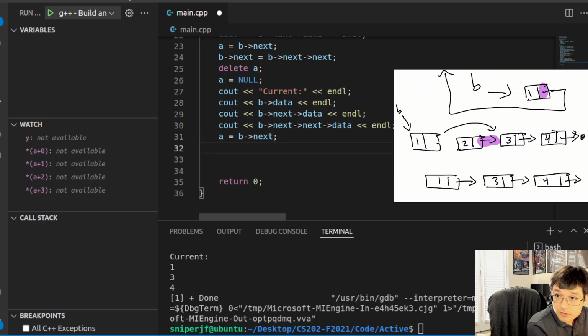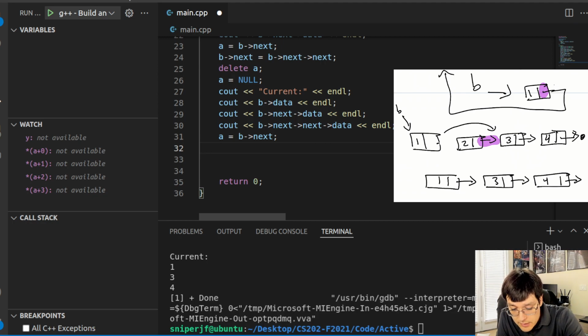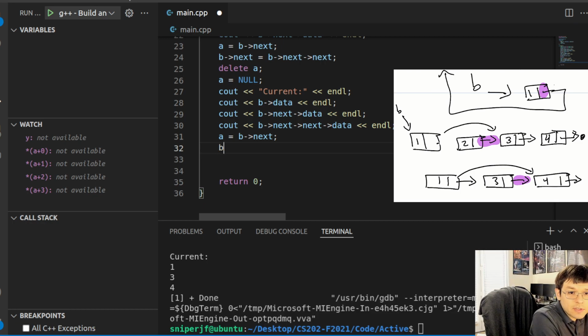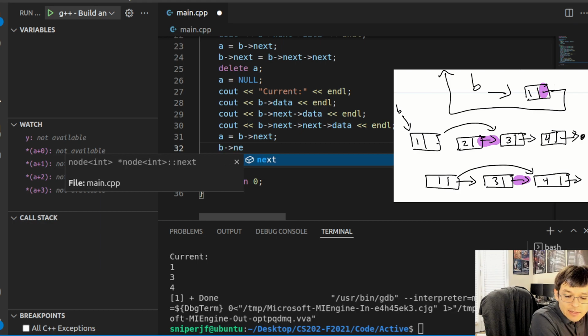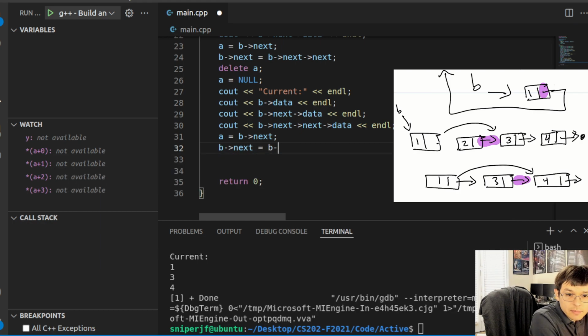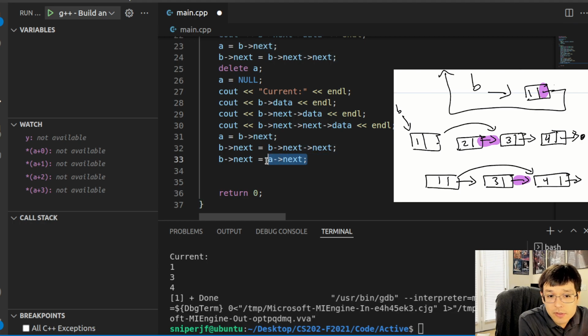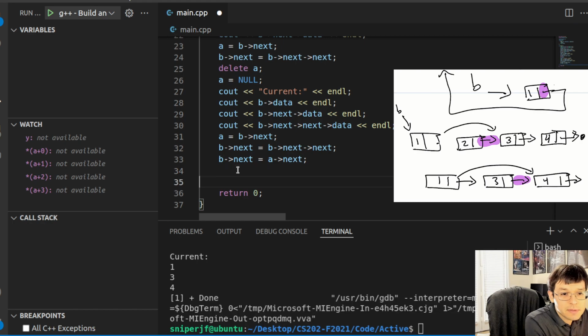Step 2, go ahead and update the pointer. So make the arch. Now that we have this, make that arch. Two ways you can do this. You could either say B next gets B next next, or you could just say B next gets A next, right? Because A next is the same thing as B next, so you could substitute it in essentially. But we're going to stick with the first one. Actually, we'll leave the second one in as a comment.